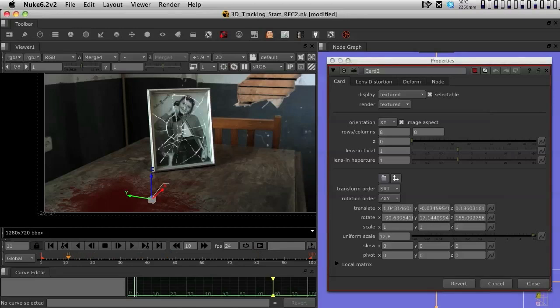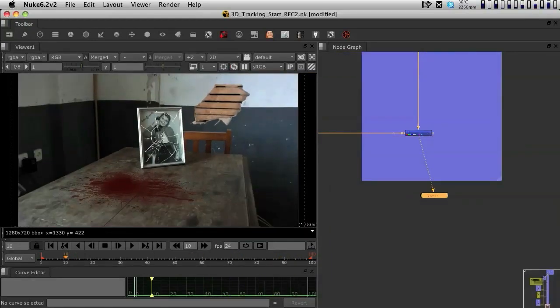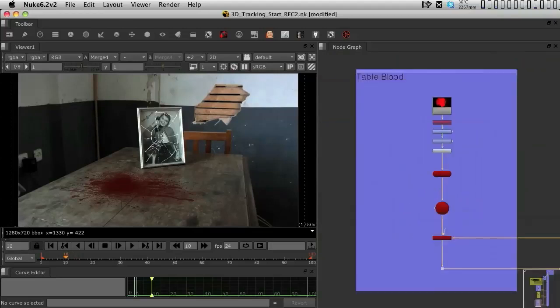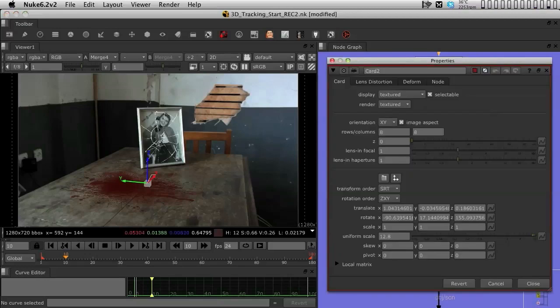I'm just going to scrub a little and just see how it looks in different frames. Let's just start scrubbing it. It is a little small, so I am going to make it a little bigger. Now, we have two ways of making it bigger. And this is also something I wanted to show you. We could, of course, go into the card and make it bigger and smaller, but the card is already perfectly drawn into the table.